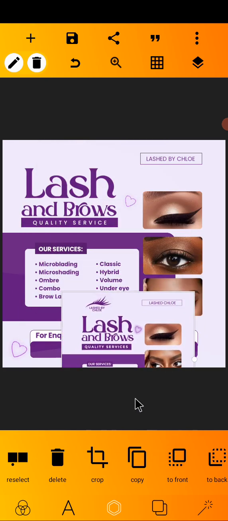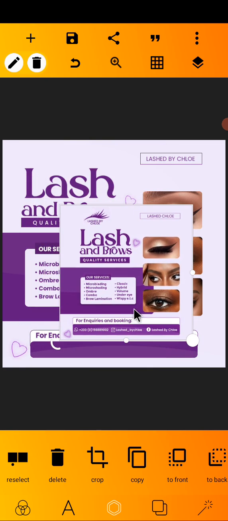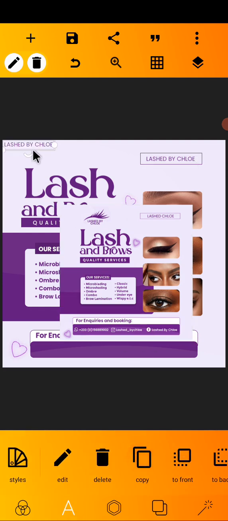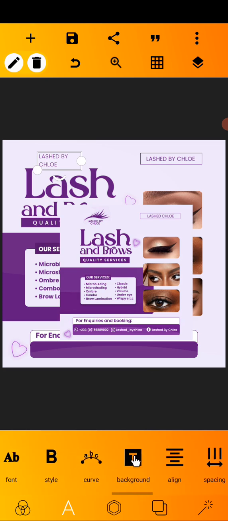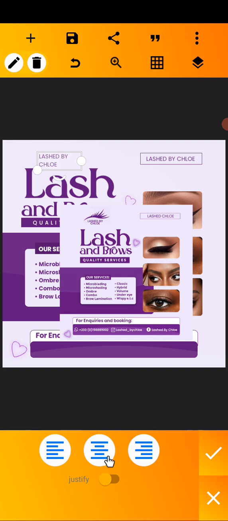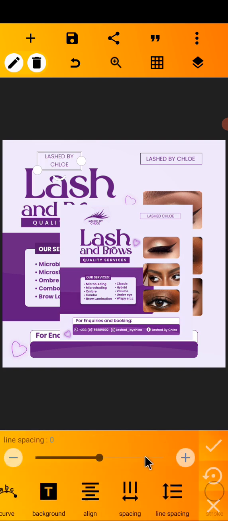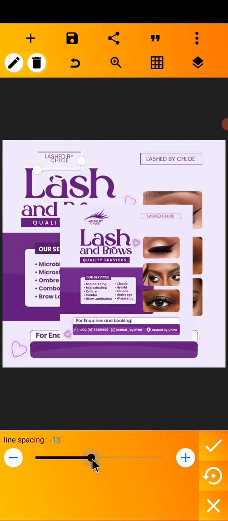Now for the numbers. Okay, we have a logo here, so I'll just make a duplicate of this Lash glow. Duplicate. So I'll just centralize everything like this, center. Then I'll reduce the line spacing as seen on the original design.